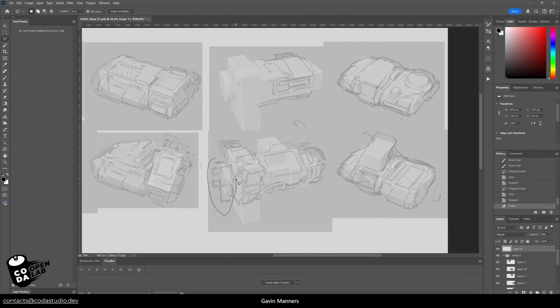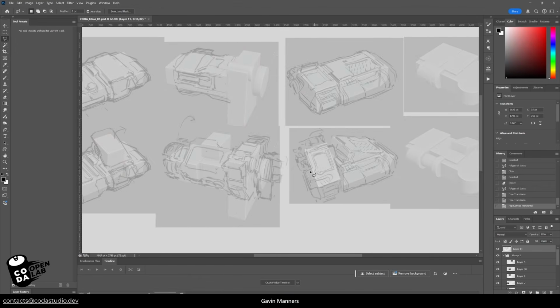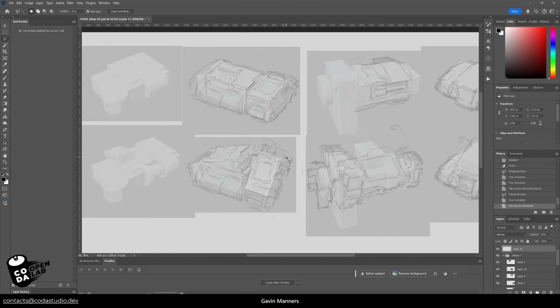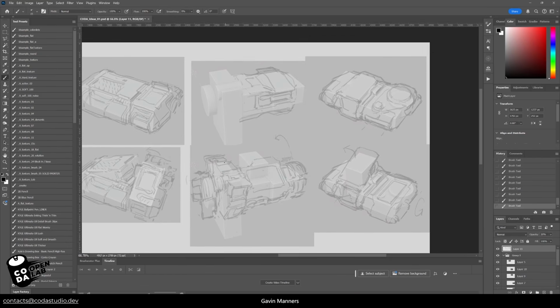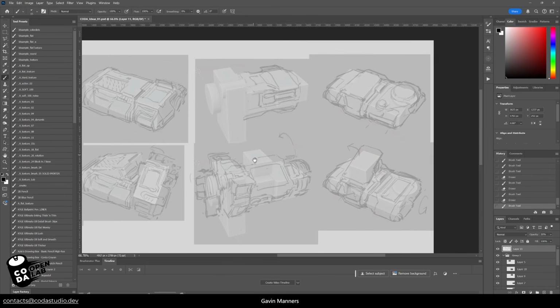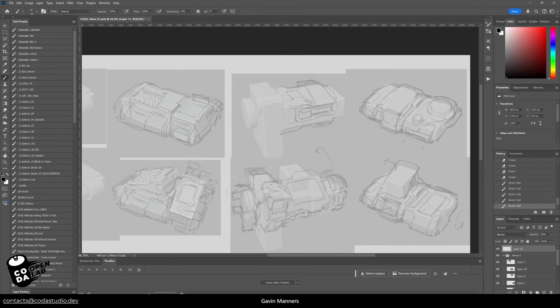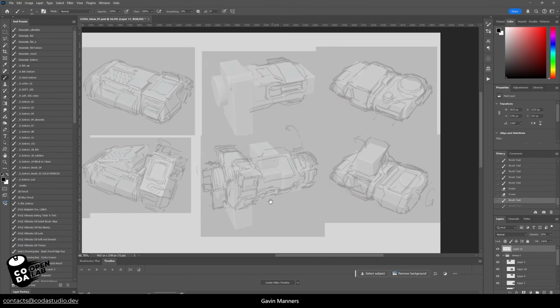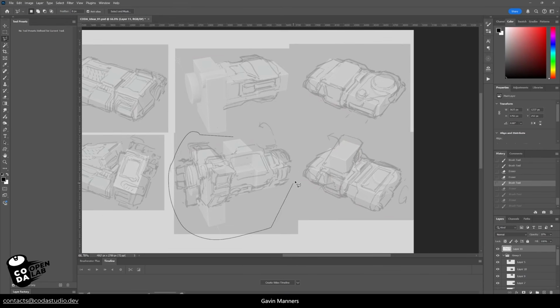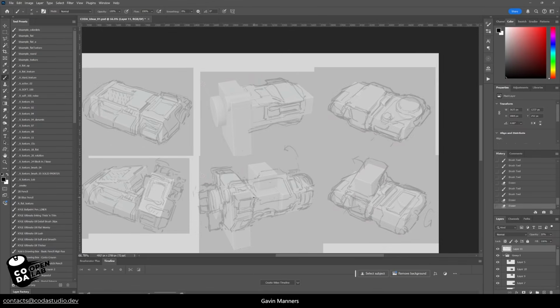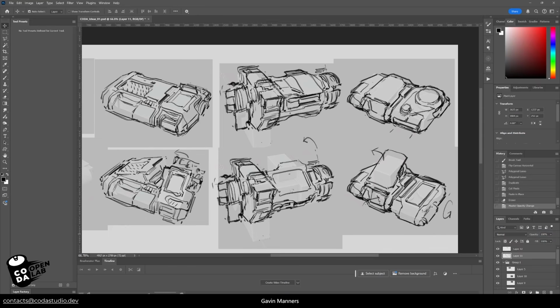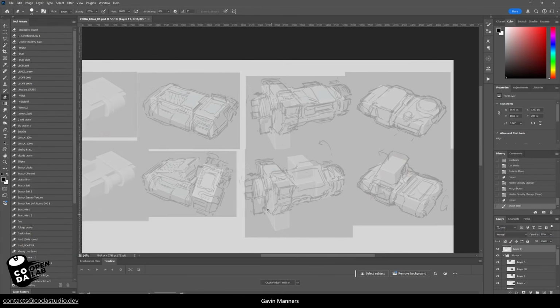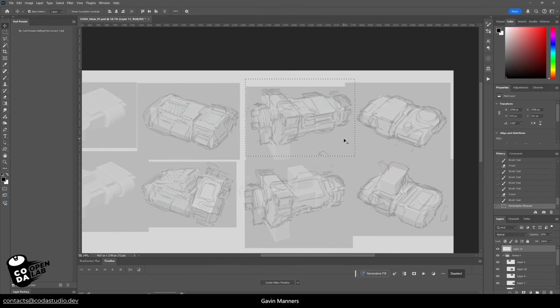And also, when you've been looking at things for too long, sometimes you can't see the mistakes, or you can't see when something doesn't look quite right. So flipping the canvas also really helps with that too. This particular stage only took, I think, about an hour and 15 minutes. So again, I'm emphasizing speed and looseness, and I'm trying to be really non-committal with these. So if something isn't going in the right direction, then I haven't wasted a ton of time doing a really, really detailed drawing of a design that isn't good.